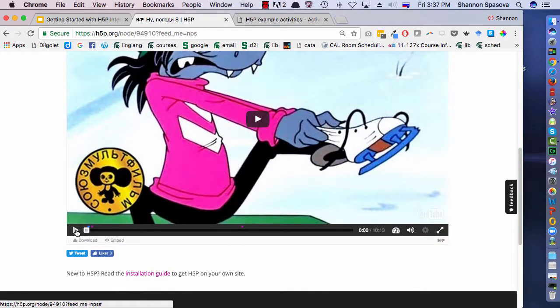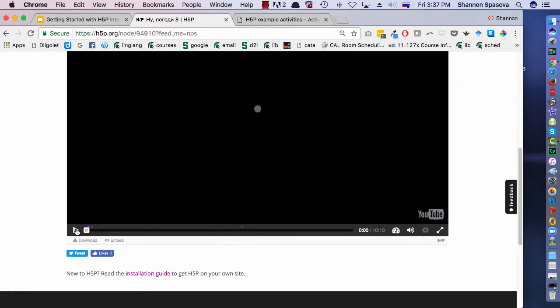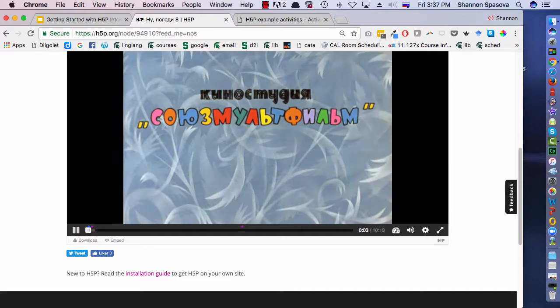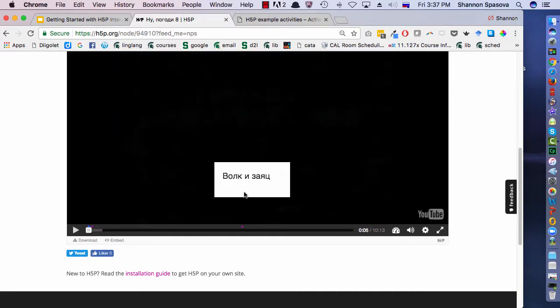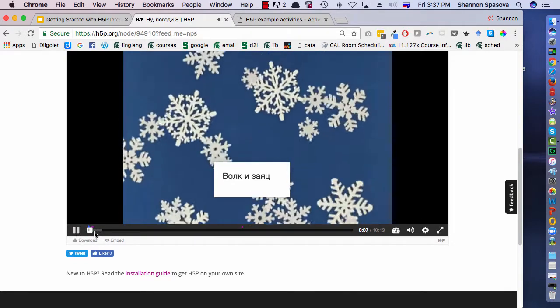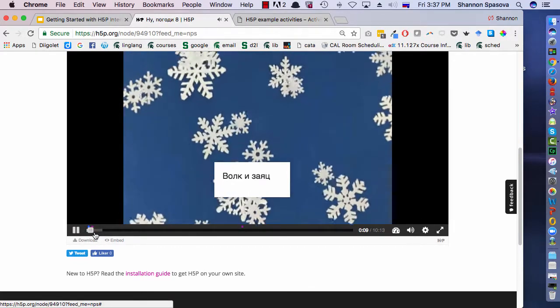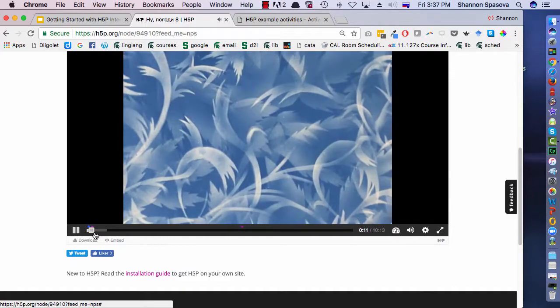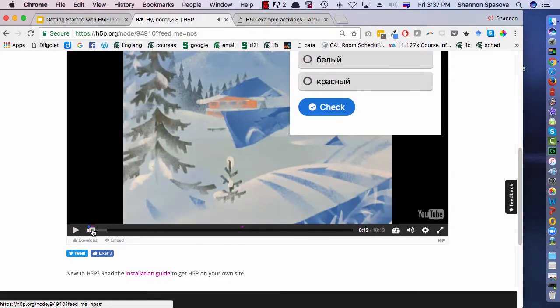You see the dots at the bottom here. If I click play at 5 seconds, my text is going to appear. It will stay for 10 seconds. We see it come up there. And then if I find my next red dot here, I think it's going to appear at 13. It will show the interactive.